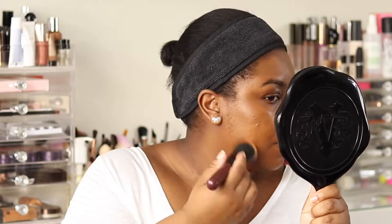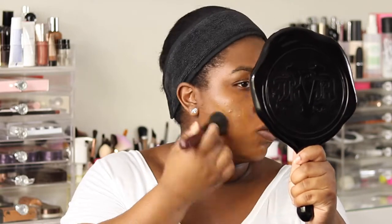I like using this Colourpop flat foundation brush to dot the product, because it's not too dense so it doesn't absorb too much of the product. Then I've got my Zoeva 104 Buffer Brush — it's just a flat kabuki so I'm just going to puff that in. Chai is one of the new shades that Jackie Aina created in her shade extension. That's actually quite nice coverage for just one pump. Usually when they say one to two pumps I think no way, I'll need more for this big old face. The fragrance is a strong point in this, which is nice.